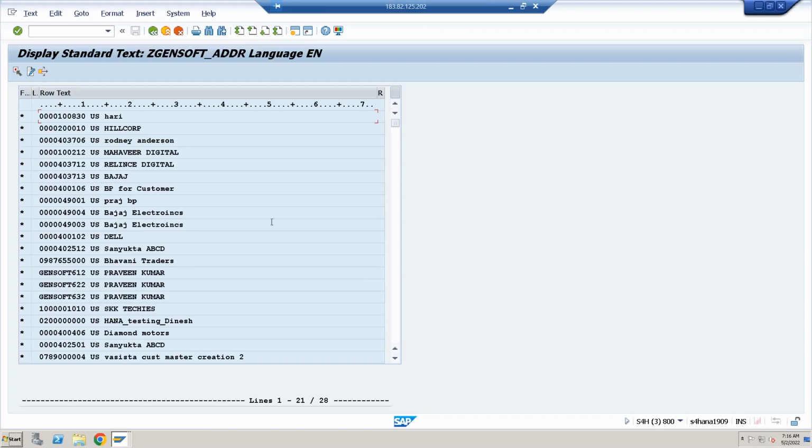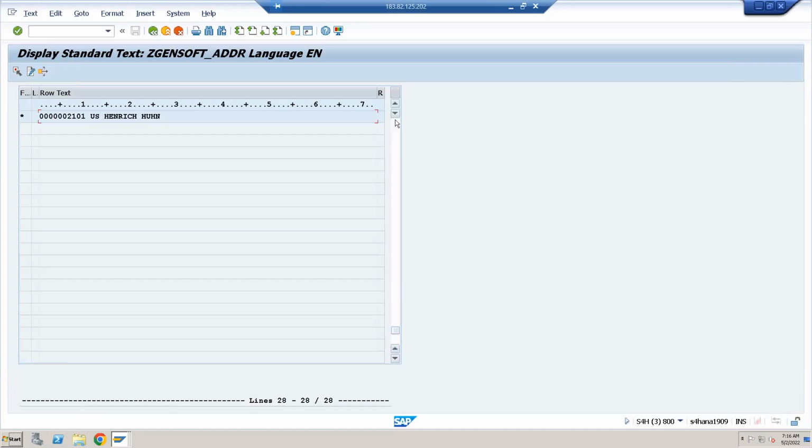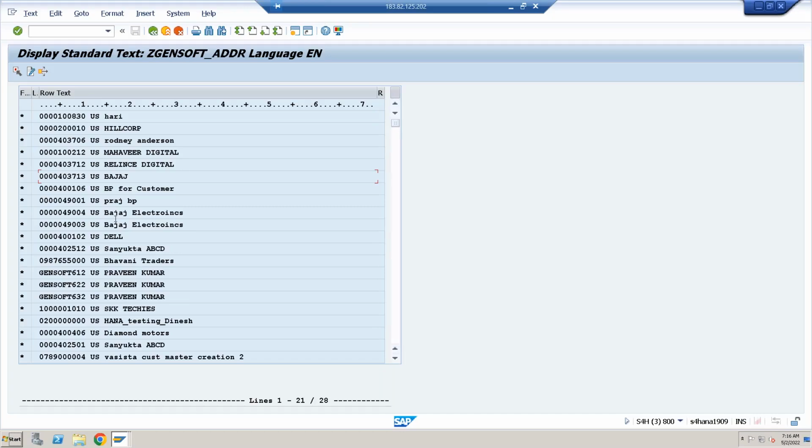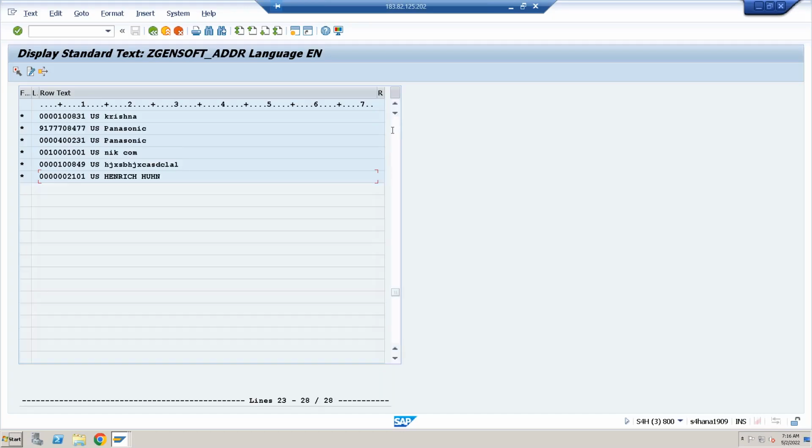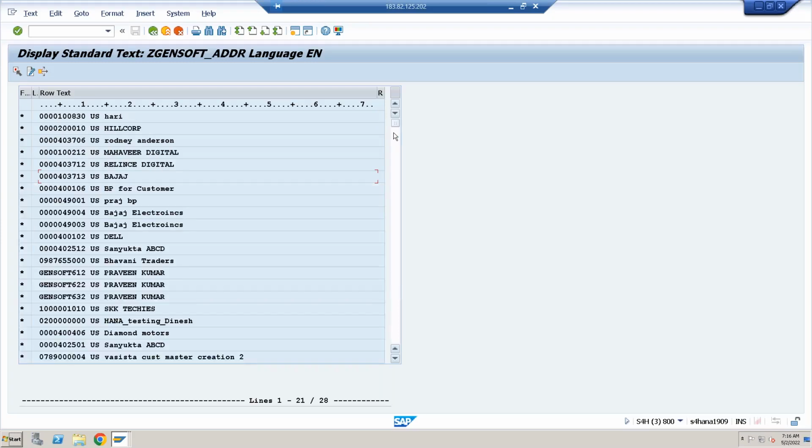The Indian records got overwritten with US records.